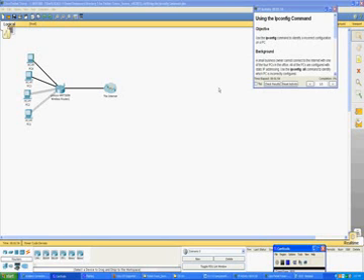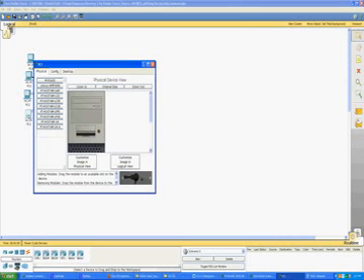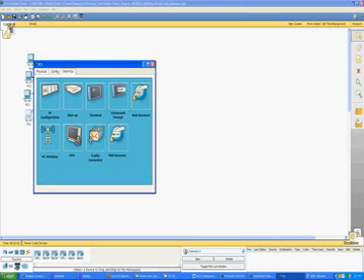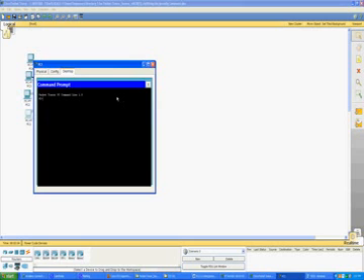So we're going to verify the configurations by accessing the command prompt on each one. So let's start at 1 and the desktop command prompt, and what we're going to do is ipconfig /all and then hit enter. Okay, invalid command.